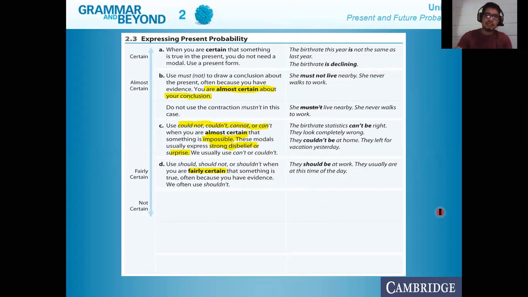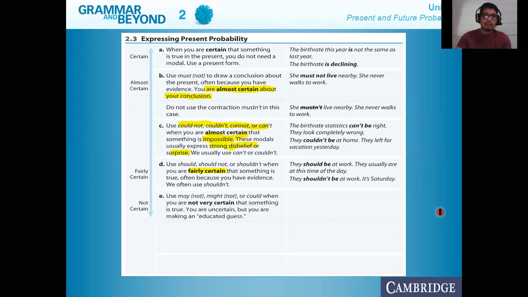That's why they don't seem so different in use, but there are some specific differences. The first one is your conclusion, so it's your opinion. The second one is a disbelief or a surprise. And the third one is that you're fairly sure that something is true, something that may be true, something that somebody probably said to you, or something that you have seen before. That's mainly the difference.